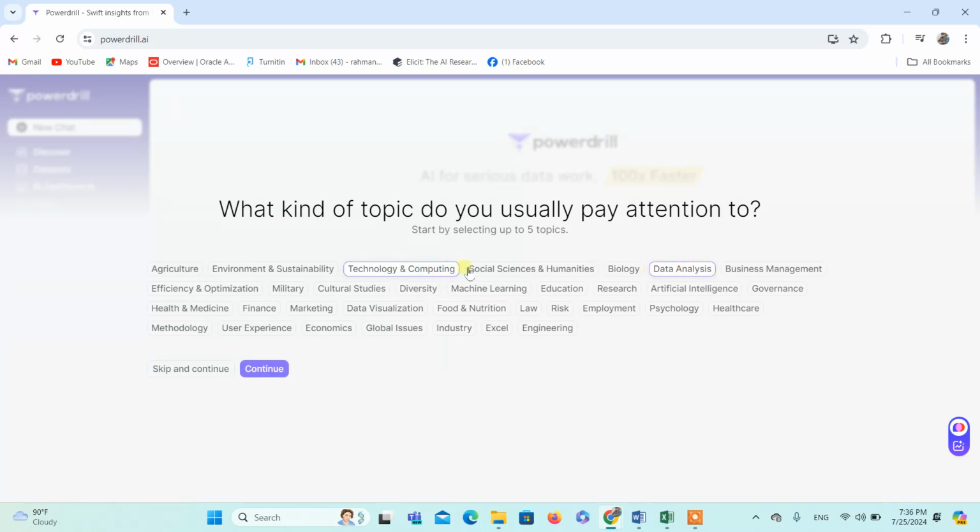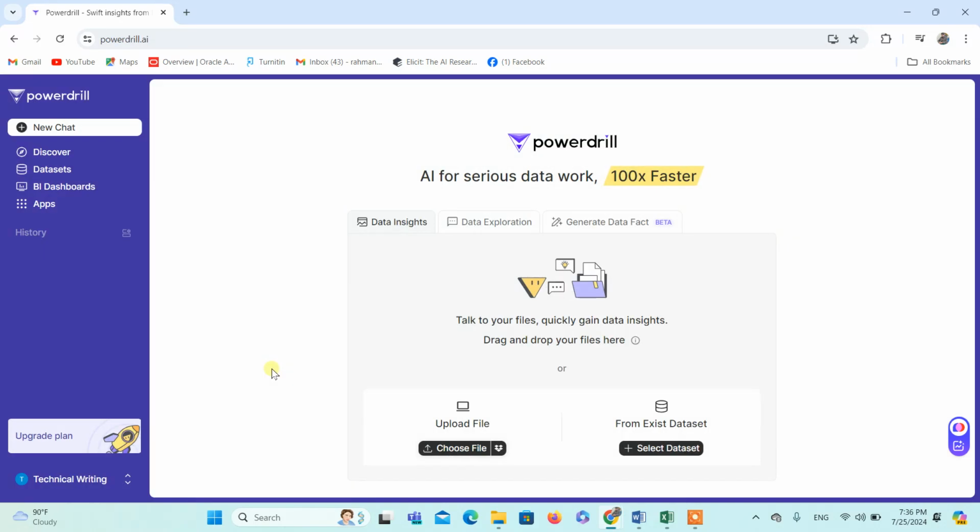So I'm in technology, data analysis, healthcare, for example, and some other. We can select five options to make it specialized for us. Now, once we complete the registration process, it's registered.